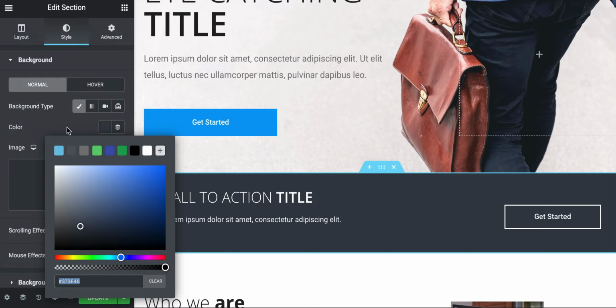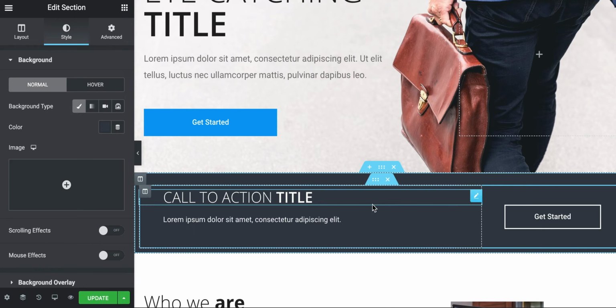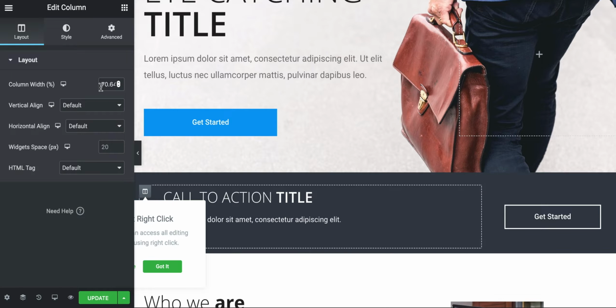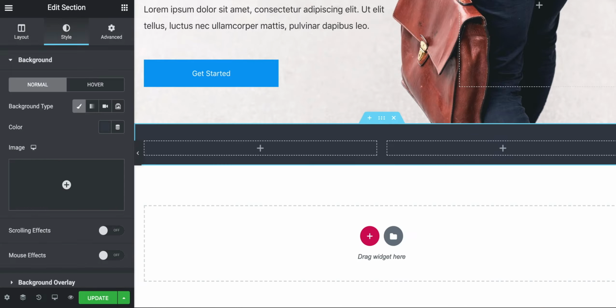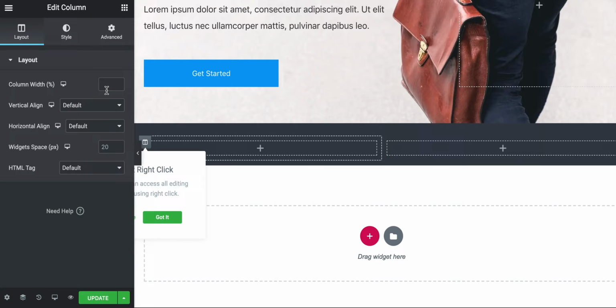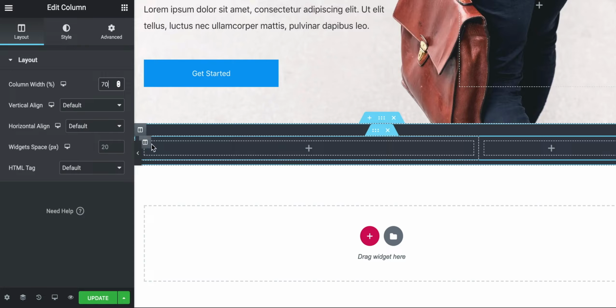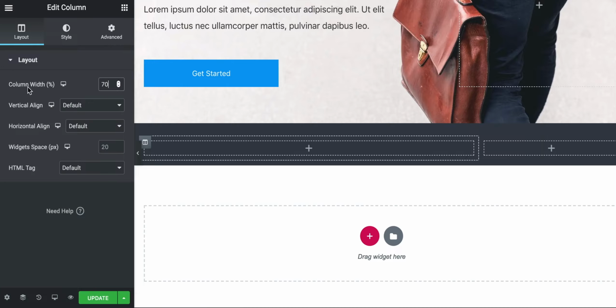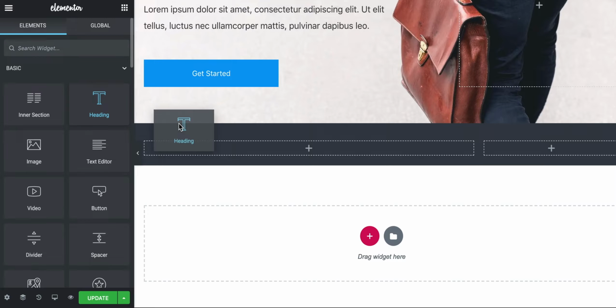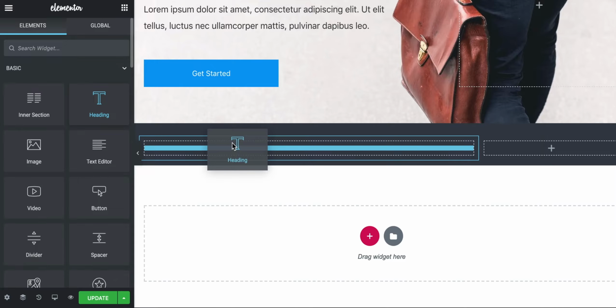The other thing to notice is that, again, the column widths are different. They're not an equal split. So let's just double check on here. So I've set it to around 70%. So let's replicate that on the column on the website we're building together. There we go, 70%. If you need to remember how to get there, you hover over the gray icon, which selects the column. You go to layout, and then this column width section here determines that for you. And so we've now got to add the heading in. So let's throw that heading into that column.